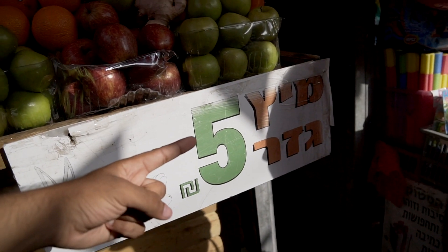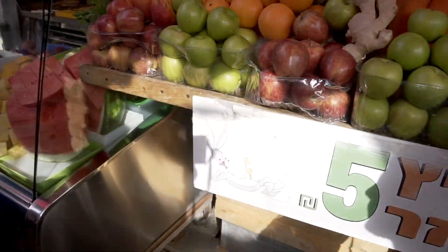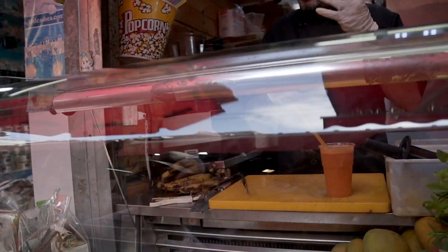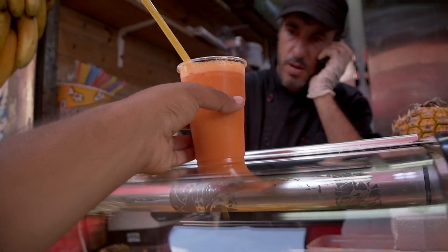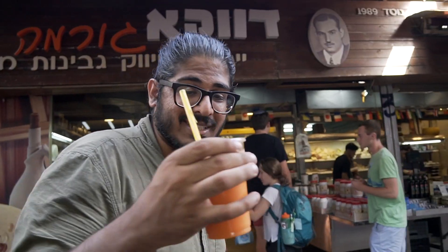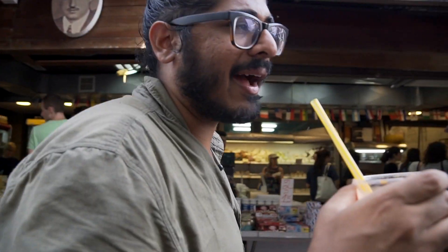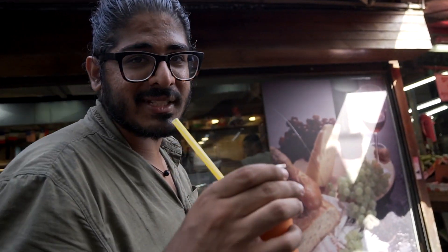The last thing we're going to show you here is actually carrot juice. It's only 5 shekels and they're absolutely delicious. There are a bunch of fresh juices all across Tel Aviv — Tel Aviv is huge into juicing, so just make sure you find them and it'll be delicious and fresh. This is delicious carrot juice — super fresh. And they have lemonade as well, which is absolutely delicious. So make sure you don't miss out on that.